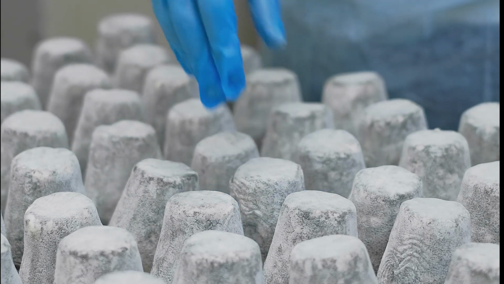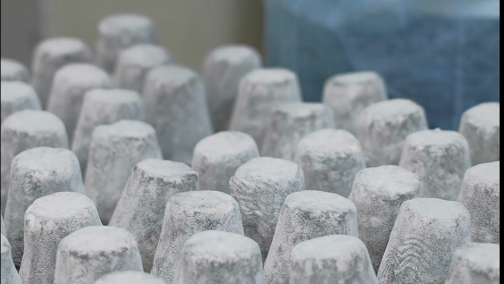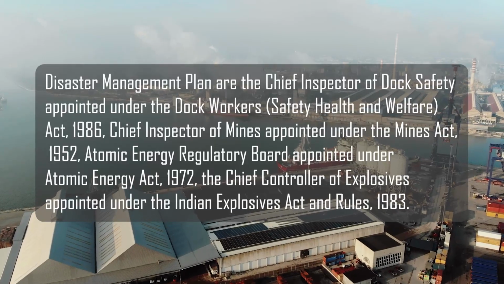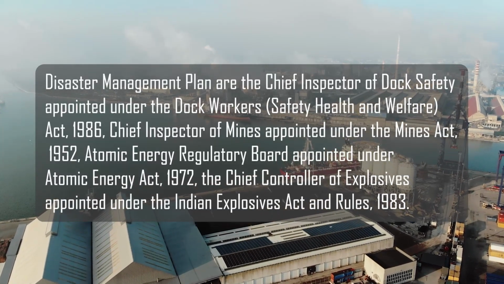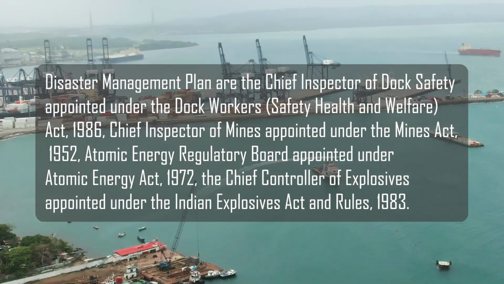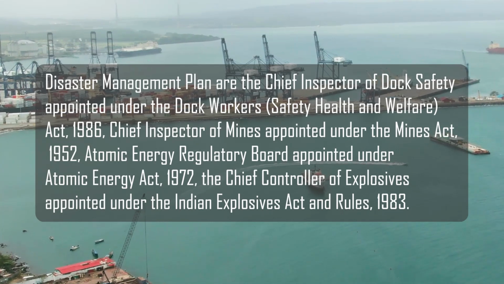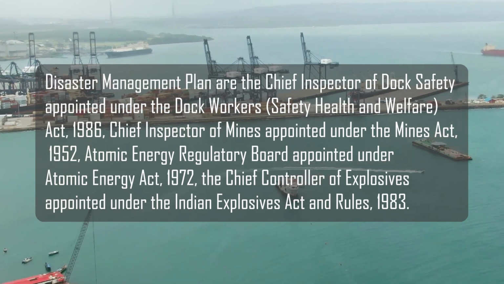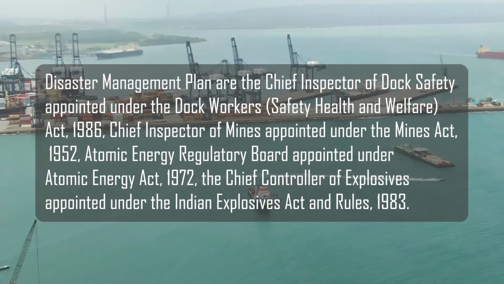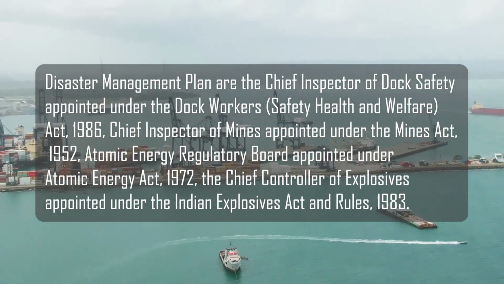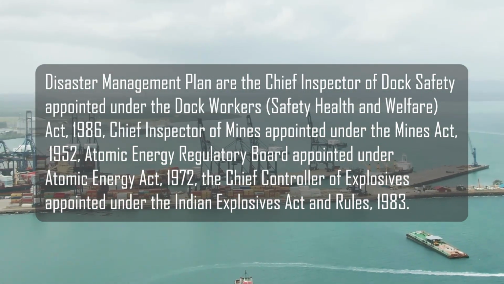The other authorities whose assistance can also be sought are the Chief Inspector of Dock Safety, appointed under the Dock Workers Act, Chief Inspector of Mines, Atomic Energy Regulatory Board, appointed under the Atomic Energy Act, and the Chief Controller of Explosives, appointed under the Indian Explosives Act and Rules 1983.